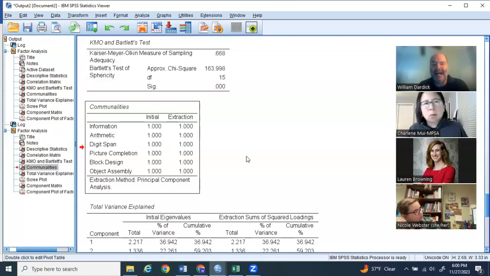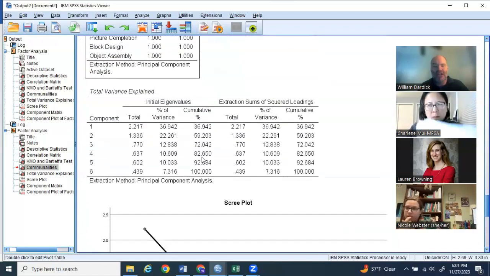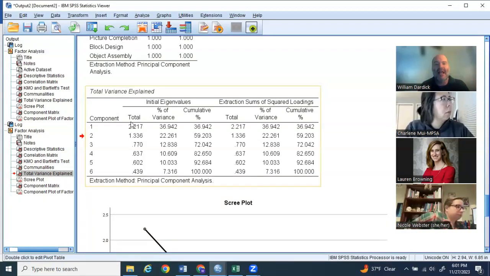Notice the communalities initial and extraction are the same. Because when you ask for the exact number of factors as you started with the number of variables, you're just extracting out and toggling around your data, so you will still end with 100% of your variance.